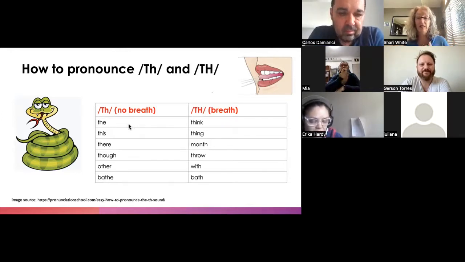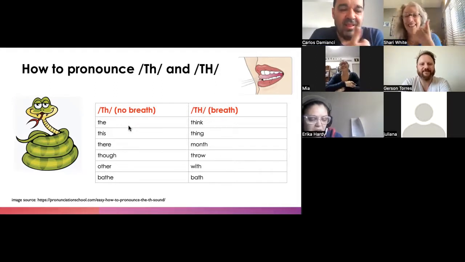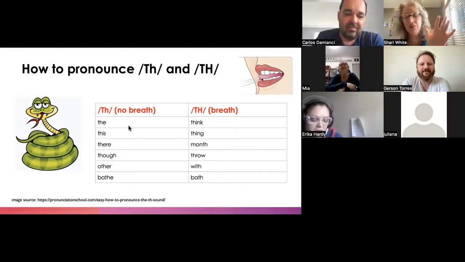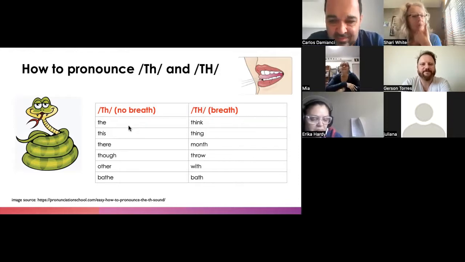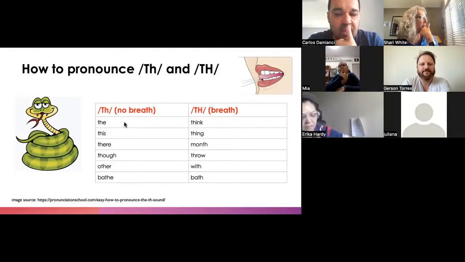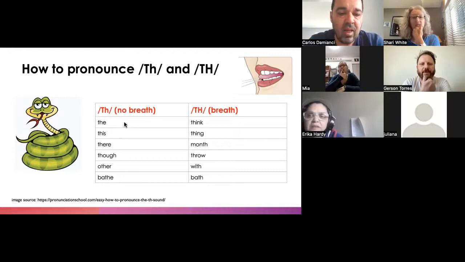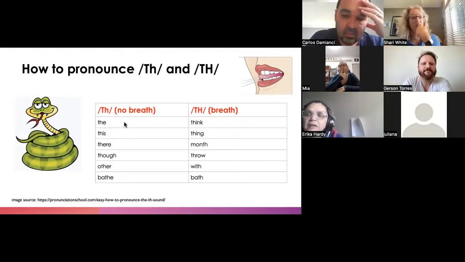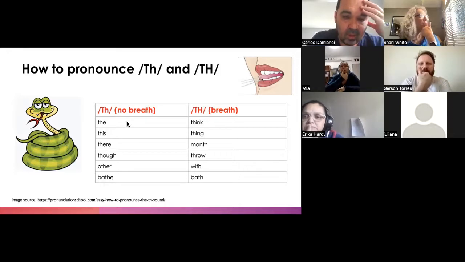Okay, so it's like this. Now, sometimes I teach like this, where you have to touch your thumb. I know it looks a little weird, but we're all friends here, so don't worry. This will get you to extend your tongue. Okay, so this is how I do it. The. Okay, so I will say it and you repeat it, and feel free to do this. It really works. Okay, the.